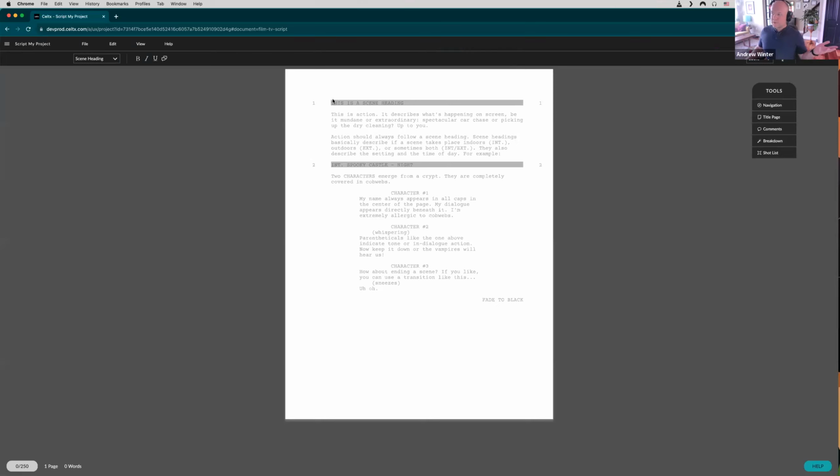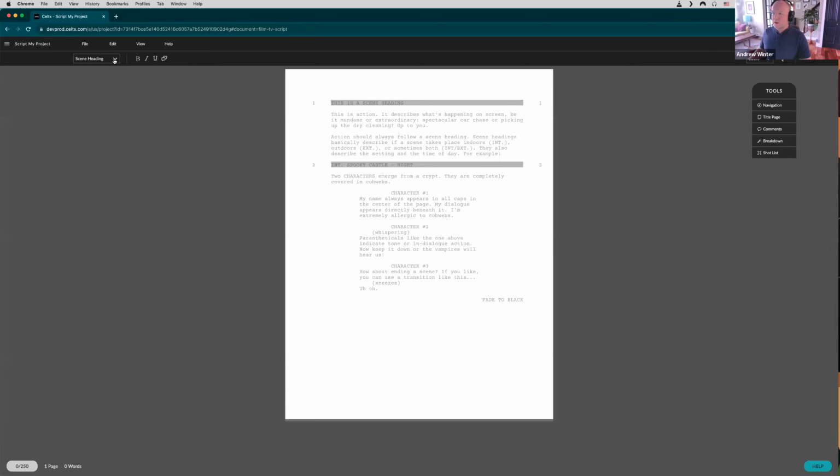Now, when you have a blank script, we give you what we affectionately call ghost text. It gives you a little information on roughly how you format stuff. You'll see that scene headings are always capitalized, and then sometimes numbered, depending on if you're in production or not. We'll touch on that later on. Then action, then there's character names, their dialogue, parentheticals, also known as Rileys. Scene headings are also sometimes called slug lines, which I think is just a gross word, so I'm not going to use it. But all of those line types are available to you.